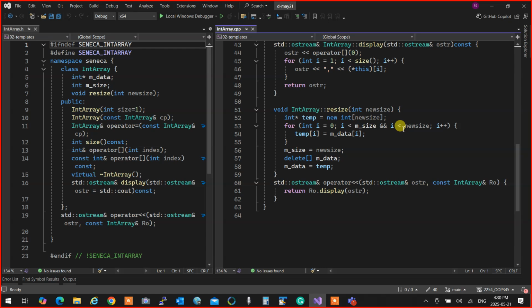We don't want that. We want it to be for any type. I want to have an array of anything. So how do I do this? Number one, when you create templates, what does the compiler do? The compiler actually looks at the logic based on the type that you want. It would recreate the logic for you with the new type, right? So it needs the logic to recreate it, correct?